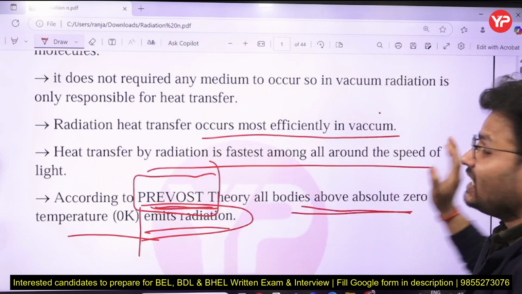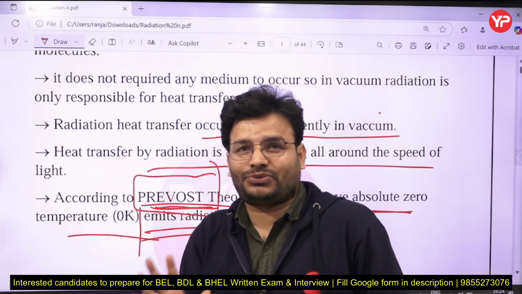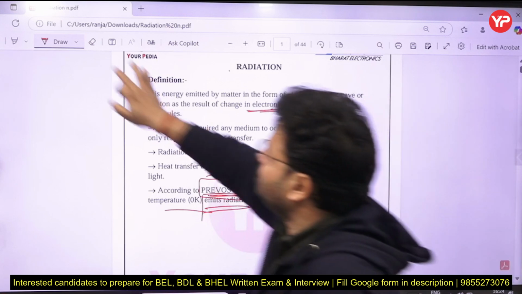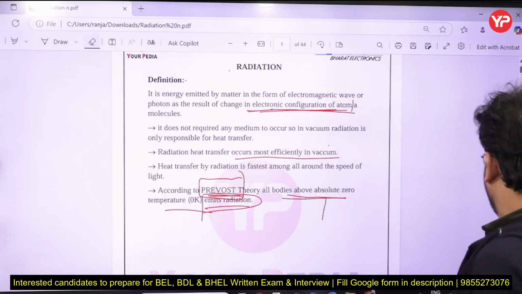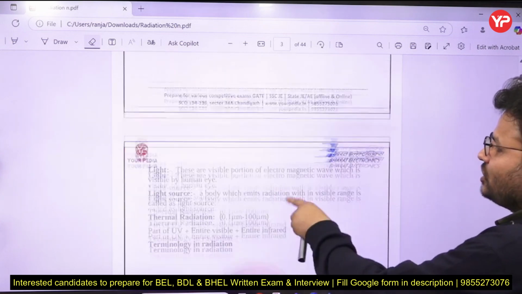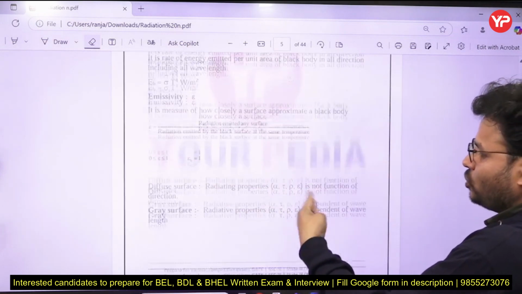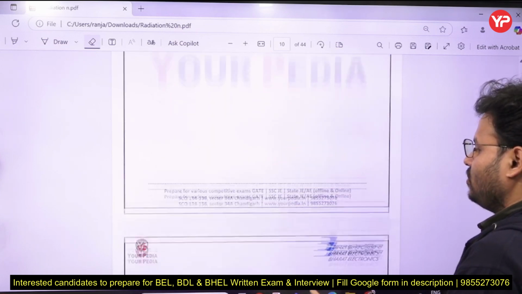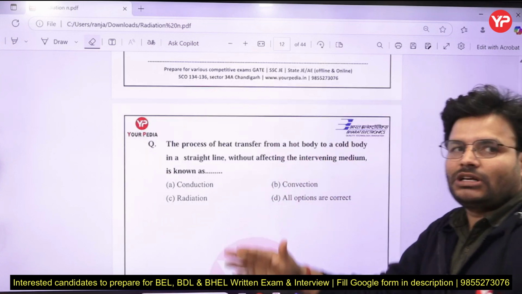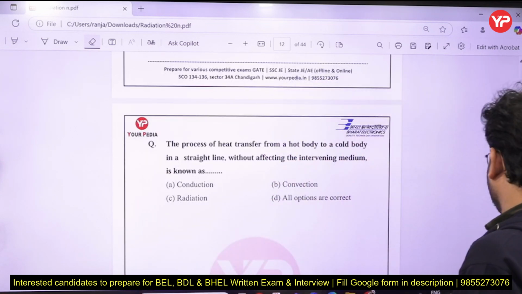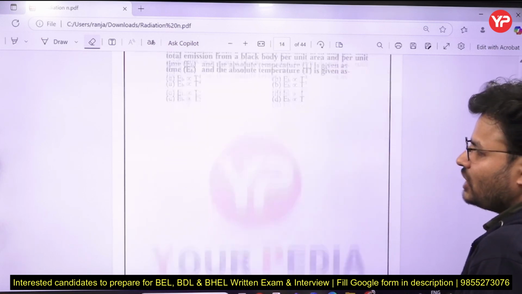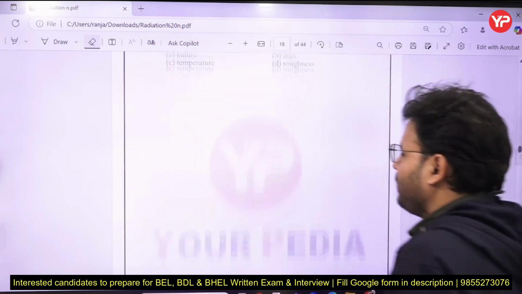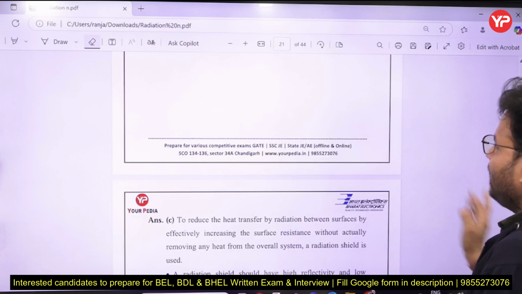Okay, heat transfer. And yes, my dear friends, in this session I will take different types of questions. So don't think only theory will be covered. Here I will discuss all these questions we can see here. After completion of the topic, I will take different questions. And then, what possible questions can be asked in your exam in BEL, BHEL, BDL, ISRO, whatever. Once I complete the theory, I will discuss the different types of questions which can be asked in that exam. You can see all these questions I will discuss, and their explanation is also there, so you can get that PDF by joining my free WhatsApp group right now. So at the end I will discuss all these questions.